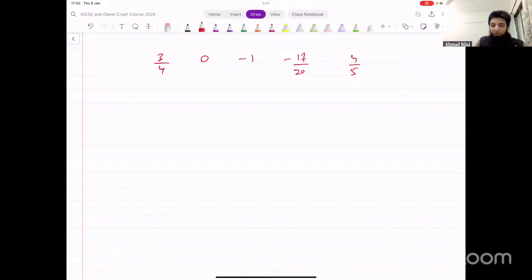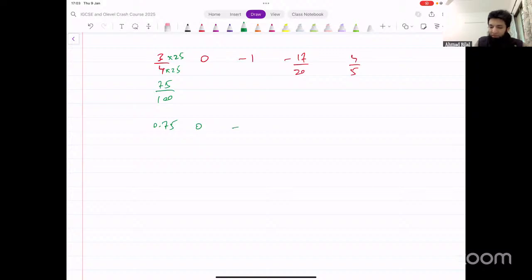How do you do that? Can you convert this denominator to 100 somehow? You can multiply this by 25, multiply the numerator by 25 as well. And that is going to give you 75 over 100, and that is 0.75. It helps to remember 3 over 4 as well. 1 over 4 is 0.25, right? 2 over 4 is 0.5. 3 over 4 is going to be 0.75. Since it's a very common fraction, it helps to remember this as well.